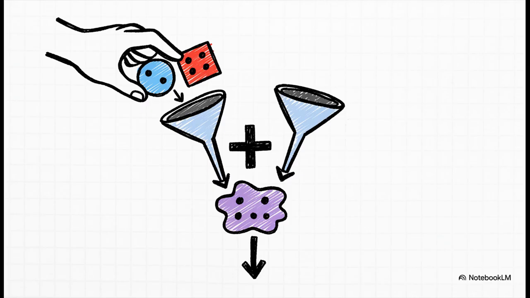Let's start with a really simple, obvious idea from math class. For any two numbers you can possibly pick, let's call them x and y, there will always exist some other number, z, that's their sum. Right? I mean, it's just addition. 2 plus 3 is 5. 10 plus 20 is 30. This rule always holds true.